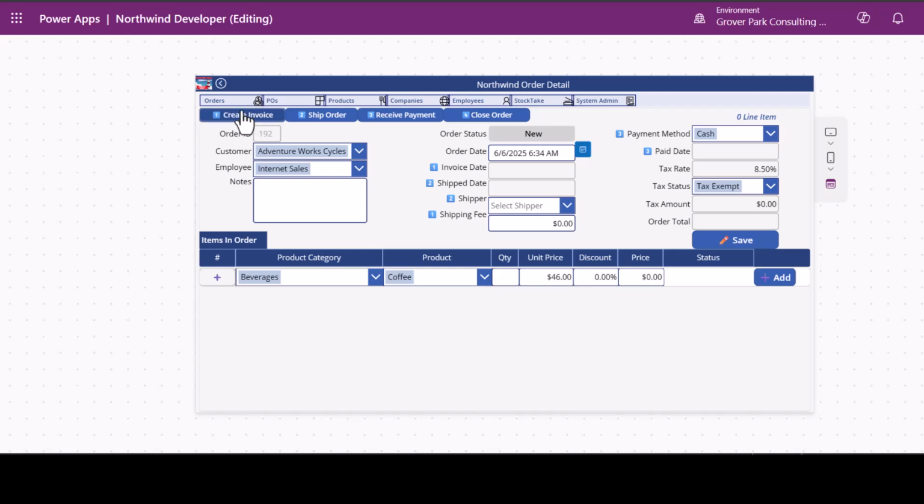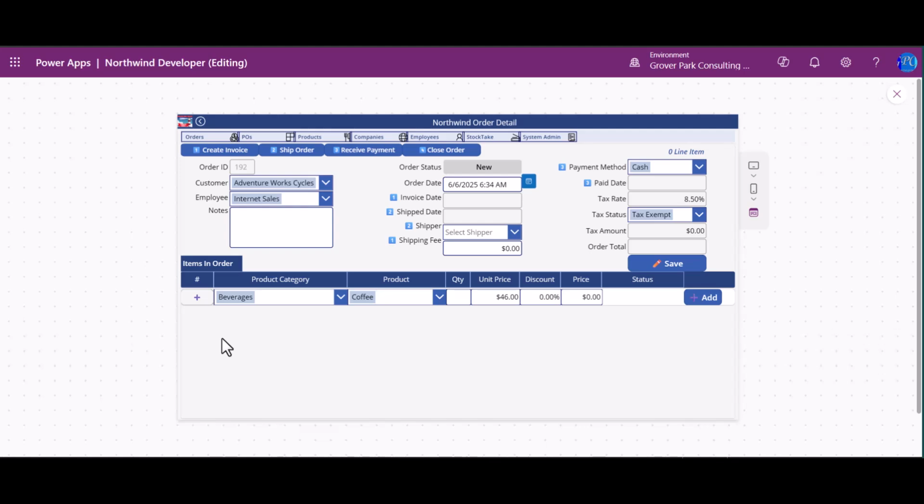When I select the button, you'll notice across the top of the screen a series of dots running back and forth. SQL Server is telling me that I can't create an invoice without a line item. I'm looking at my items in the order and I see I have default values in these fields, but the status is blank and the price is blank and the quantity is blank. That tells me I haven't completed this order detail line. I have to complete that and add it to the order before I can invoice it.